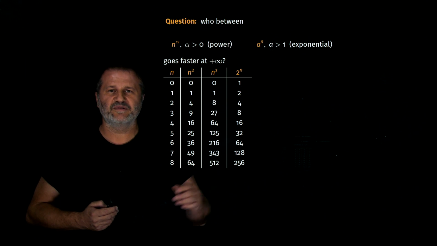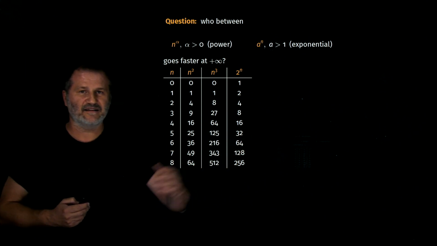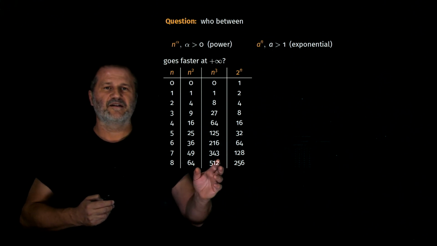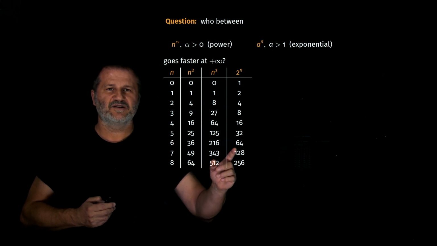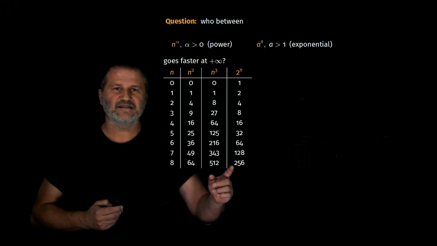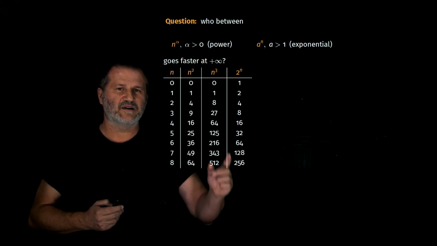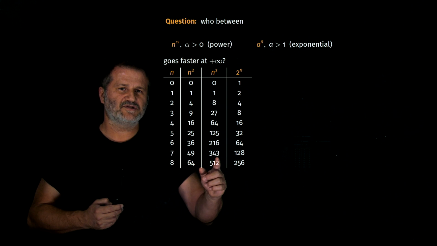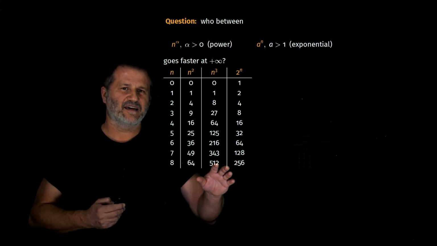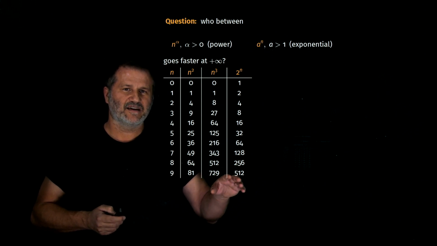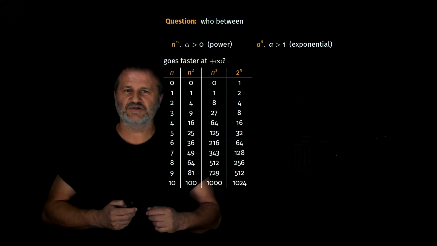So what about n cubed now? As you can see, at n equals 8, n cubed is still ahead of the other three quantities. But if you observe what is happening to the values of 2 to the n, you see that they are growing, and they are reducing the gap to n cubed. If you take the ratio, you see that here n cubed is basically 3 times 2 to the n. Here we are at about 2 times. Here we are slightly above 1 time, and for n equals 10, the ratio is 1.